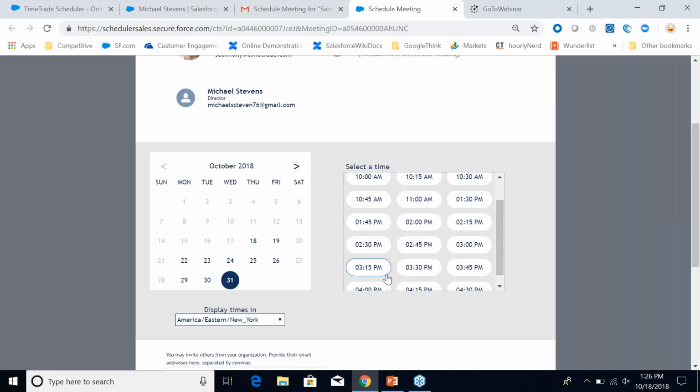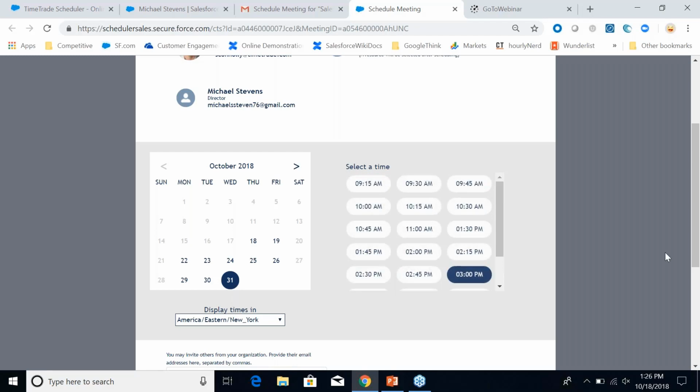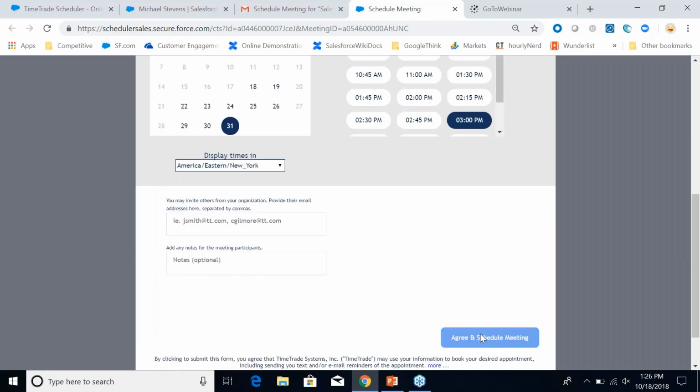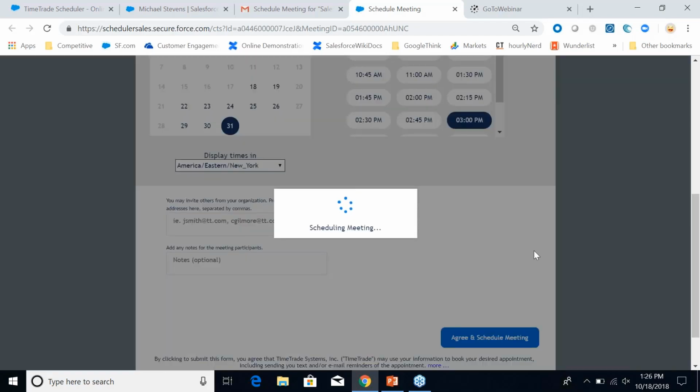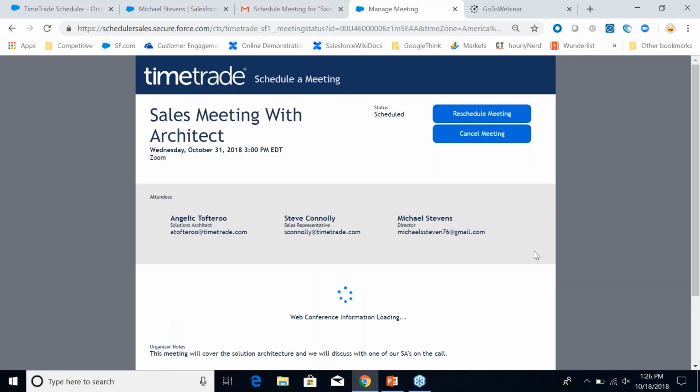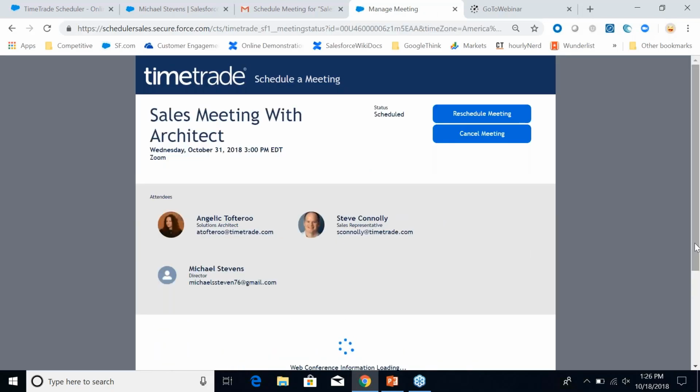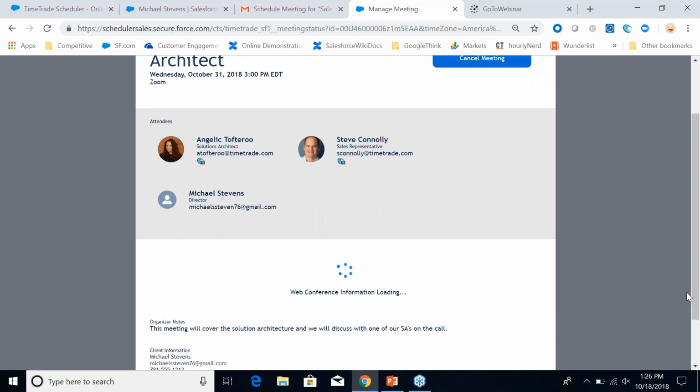In this case, I'm going to try to see if I can get a meeting on Halloween, book it at 3 o'clock, and agree to that meeting. And you can see once you do that, I pull an individual person out of that pool, and that person is assigned to that meeting. Behind the scenes, all things are being updated in real time, including getting a unique meeting link, which in this particular case, I'm using Zoom. And the great part about it is that individual calendars are updated, including the calendars of Angelique Toftero, my colleague, myself, and of course, Michael Stevens receives an update as well.